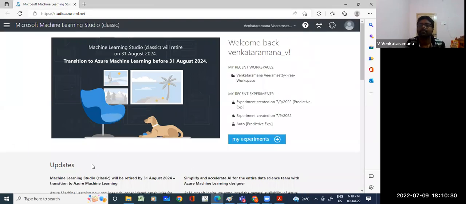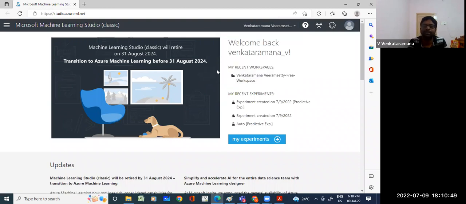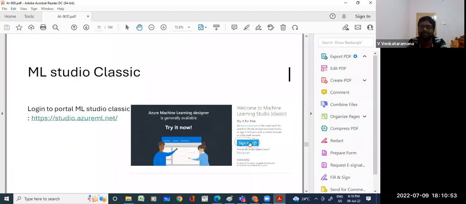Now it is asking for sign in, but I have already signed in, so that's why it comes directly like this. Otherwise, you can get a screen like this. It will ask you to sign in, and when you click on sign in, it will go to the user ID and password.